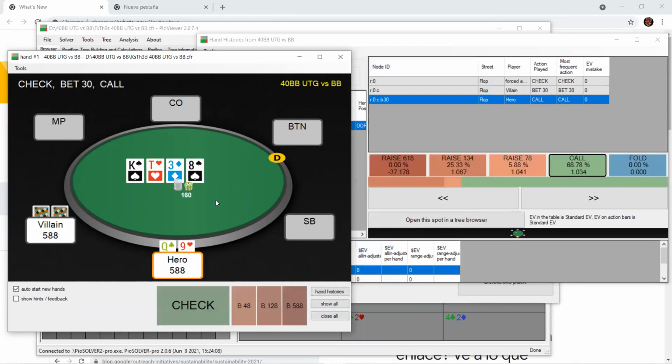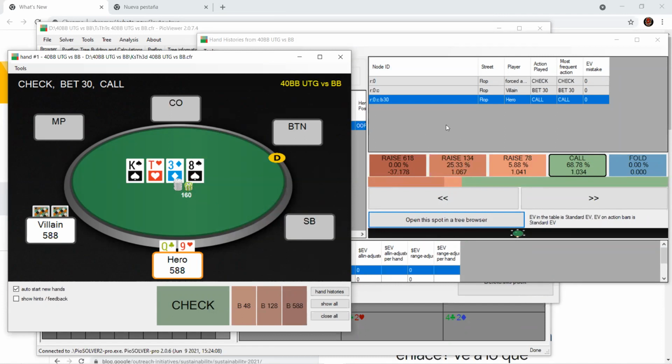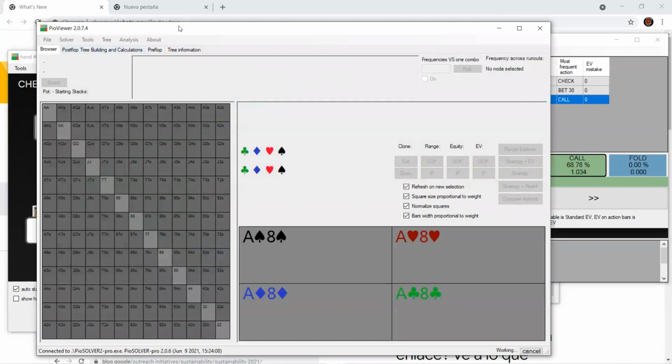Let's see. Yeah, maybe if you have the backdoor flush, you could look at raising this hand. Oh, good idea. I said that we don't need to start raising this, but actually we do. We need to mix this. It's raising a lot, right? I think I'd rather raise than call. You could just check-fold a lot of turns. But he can take this line with 10x. We have 7 good outs against 10x. We just have a good hand.